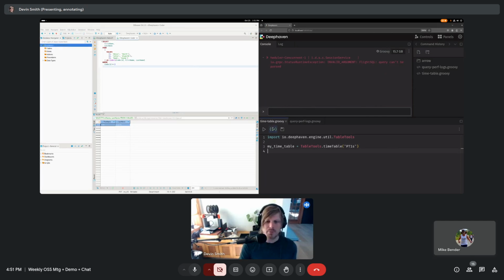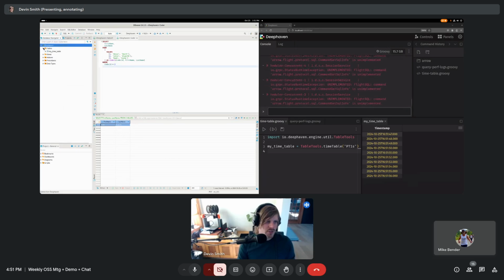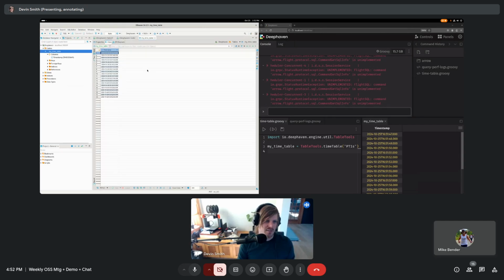But let's go ahead and run something on the server, and we can see what that looks like. So we've got a simple ticking timestamp, and as soon as we go over here and let it refresh the tables, you will see, okay, now we've got a timetable, and we can go explore its columns and stuff like that. And now we can double click on this, and we can see the data from it. Now, of course, SQL by itself is not ticking, so we're just going to get a snapshot of it in time. Of course, if we keep clicking the refresh button here, we could emulate kind of the Deephaven user interface, kind of.